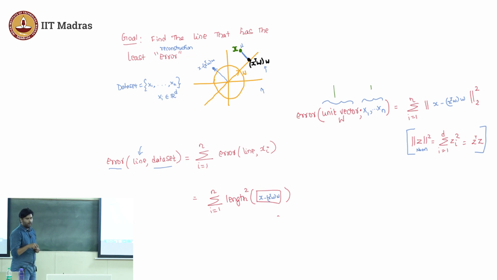So remind yourselves that if I take a point x and then I project it along the direction of w, where w's length is 1, then the point that I get is x transpose w times w, right. So that is the projection. Now the error itself can be written as what? Again, simple vector algebra would tell you that if I add the black vector, which is the vector from the origin to the black point, plus the blue, that would give me the green, right. That's how you add vectors, tail to head, head to tail. That's how vector addition happens.